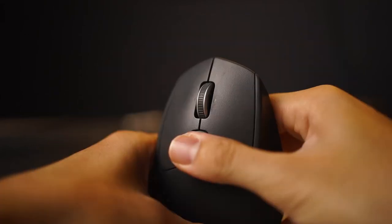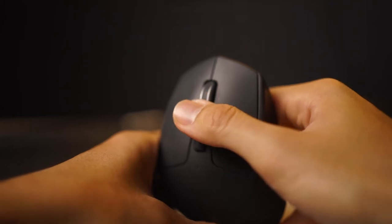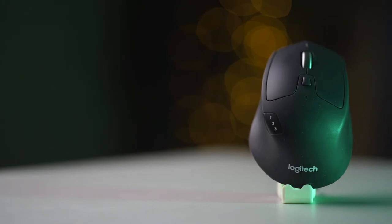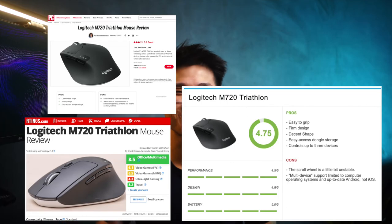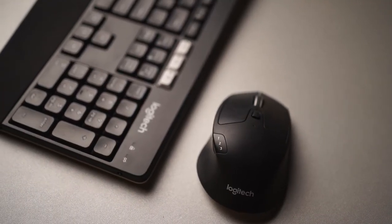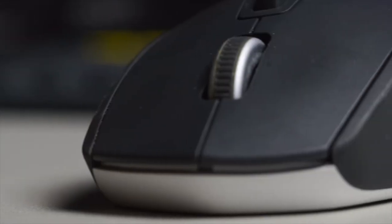So for those of you who are looking into picking up this M720 Triathlon mouse by itself, or considering picking it up from the MK850 combo, in which I've also made a video talking about all there is to know about the keyboard and mouse combination, all in all, I would still recommend the M720 mouse for all the good things it offers, as this is an entry-level, amateurish, god-tier mouse as compared to the MX Master series. That being said, picking this mouse up bundled with the K850 keyboard, which is also known as the MK850, is an absolute steal.